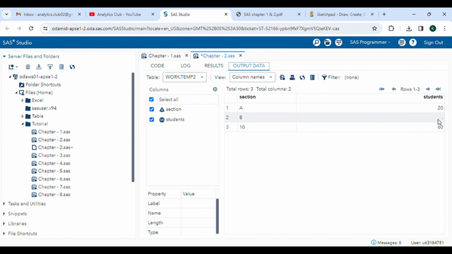SAS didn't consider 35, which was in letters, to read, so that's why it is showing as a missing representation. Okay, this type of error we call a data error. Because in SAS we have two types of error, code error and data error, which we will discuss in our upcoming videos. But this example we call a data error. Okay, so we'll pause this video here.